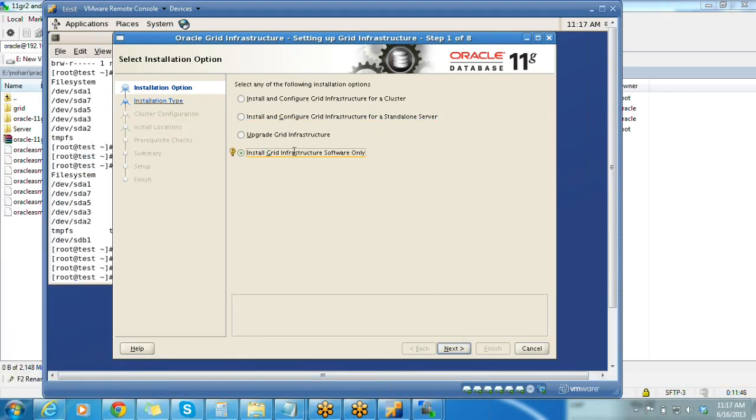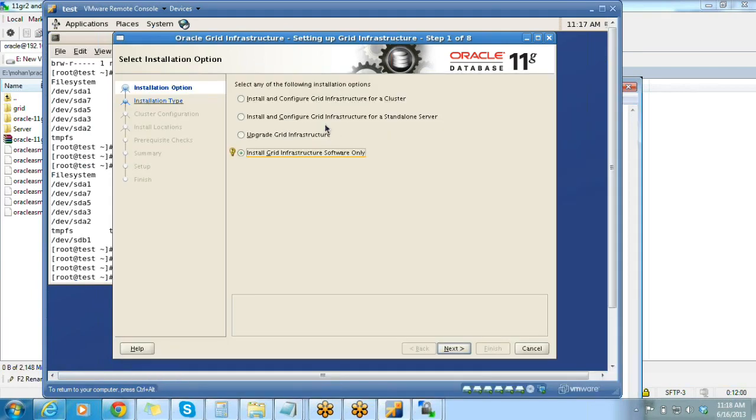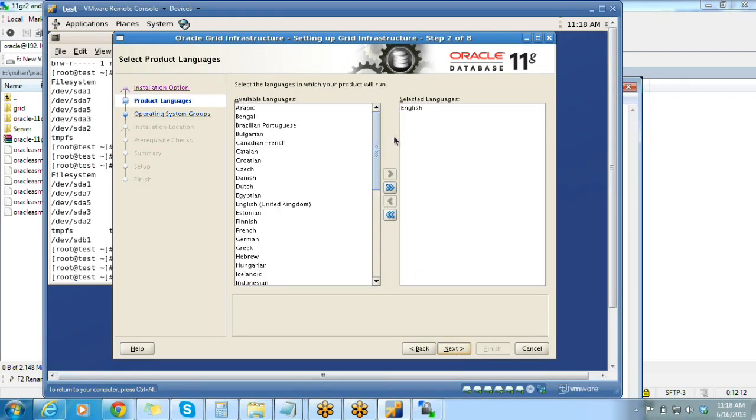I'll be running mkdir /grid, and after that we have to use mount /dev/sdb1 /grid. So this will mount /dev/sdb1 to /grid. Now if I do df -T, I will have an additional mount point /grid, and it is 8 GB, and it is an ext3 file system.